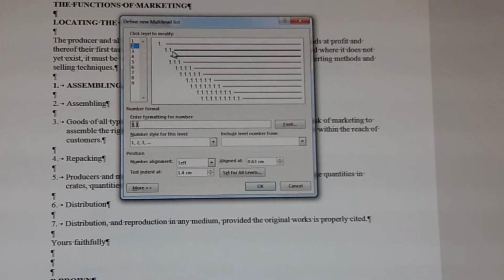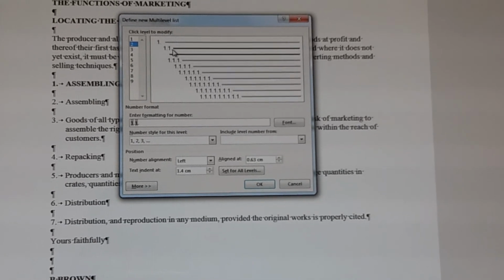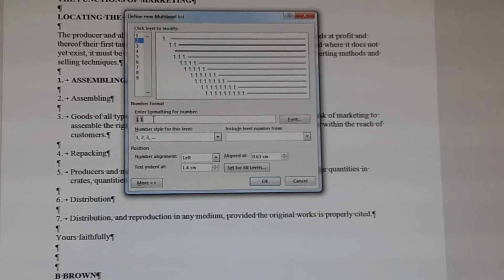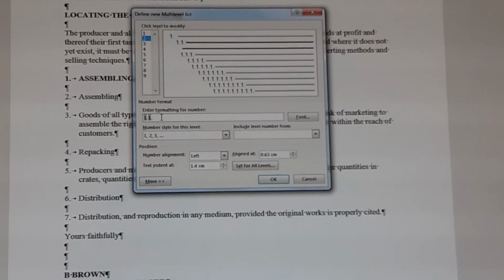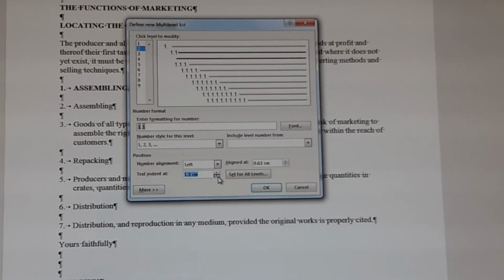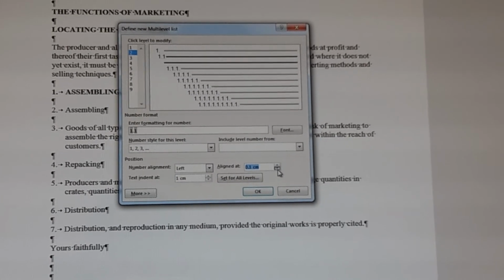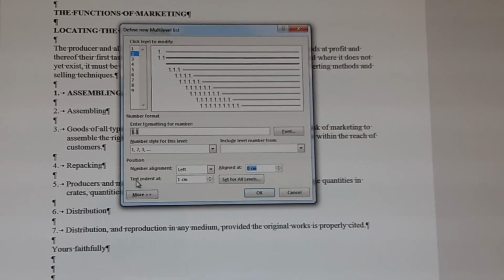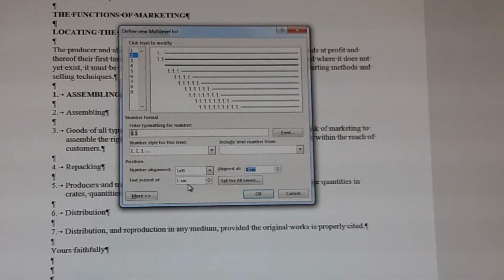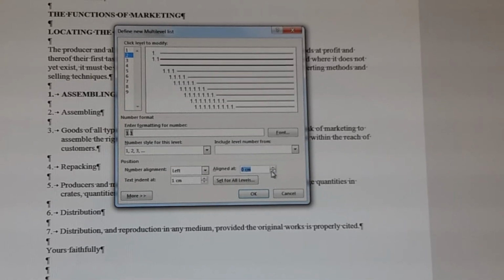Second level heading means 1.1, but it does not have a dot next to it. So we click inside and delete only the dot, and then we go down again and reduce it to 1 centimeter, 0 centimeter. Text align at is always 1 centimeter for all the levels, aligned at 0.